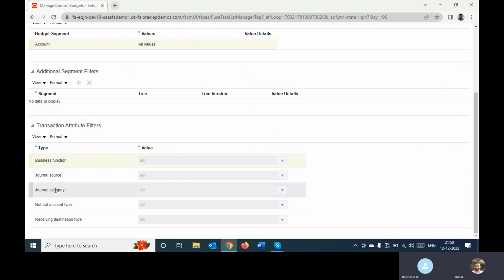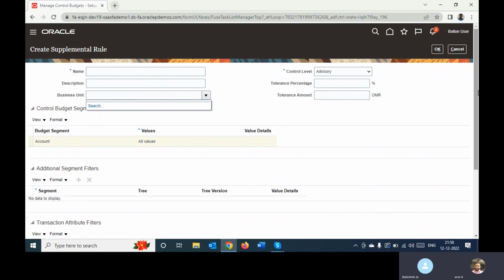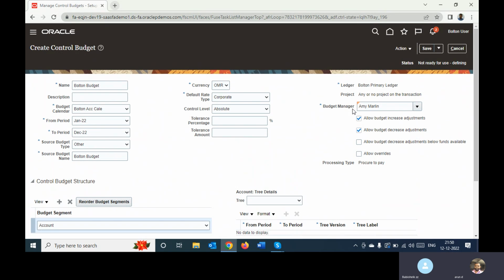Of course, it would be a payables purchase invoice, so I might have a category, and appropriately I can have this as an exception. These are the different attributes that we can attach to it. So that's about the supplemental rule.